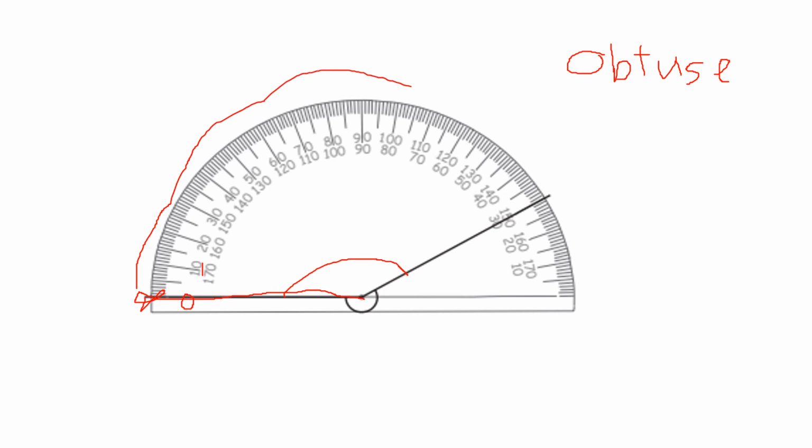I'm going to follow my protractor all the way around. I can see that my other ray is crossing through right here. It is on a multiple of 10. I have 30 and 150. We already said we were using the outside numbers, so I know that this is 150 degrees. And I could double check by asking myself, is 150 degrees an obtuse measurement? Yes, it is, because it is greater than 90 degrees.